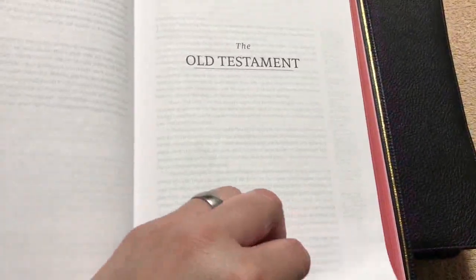This is a red letter edition, so we'll get an example of the red. They did a very nice shade of red — it's not bright. They kind of nailed the red on this one; it looks really good. I love that it's not the bright, bright red that nobody really cares for. You can tell it's really readable, and the camera always picks up more ghosting than reality — you really don't see any in this.